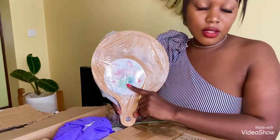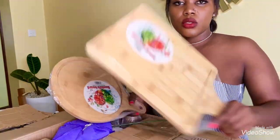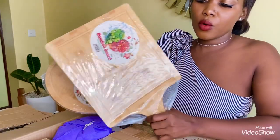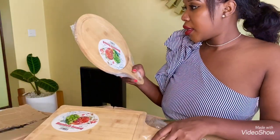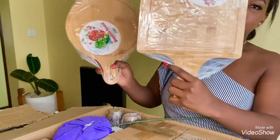And it goes for 900 Kenyan shillings. This is from Home Deco, 900. This one too is 900 shillings from Home Deco. So yeah, just chopping boards.